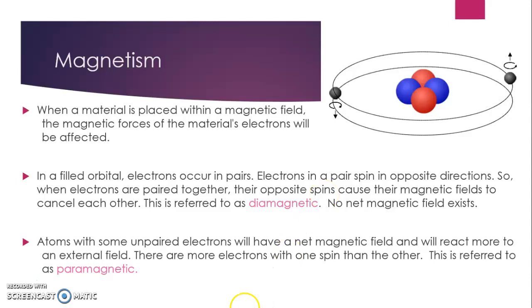But if you have an odd number of electrons, or you have unpaired electrons more likely, because you can have something where you have 1 electron in 3 orbitals, and each of those could have the same spin, so they're not technically paired. Anything that's paramagnetic is going to be influenced in a magnetic field because you've got electrons spinning one way or another, and so that can influence which direction it's attracted to.